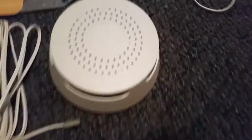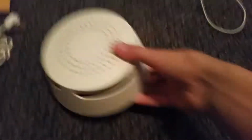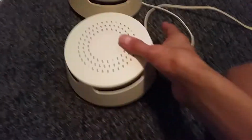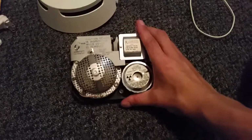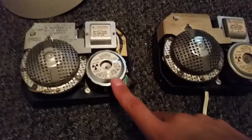Anyway, yeah, so here's the unit that I bought, and there's the unit that I had in my house that you're also familiar with. First of all, you can see the cover on this one is much whiter than this one, of course, because this one wasn't used. And we can remove the cover like so, and on the inside, it's a fair bit different than this one. Let me take off the cover of this one for you. There.